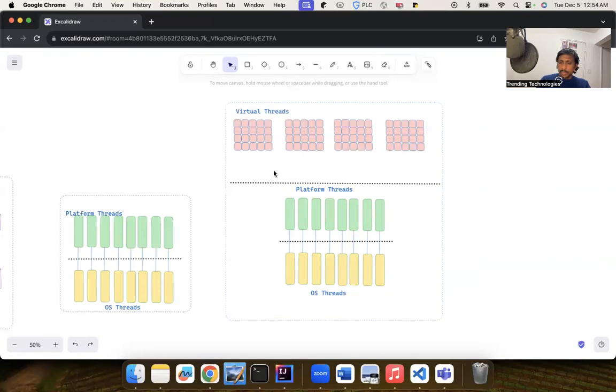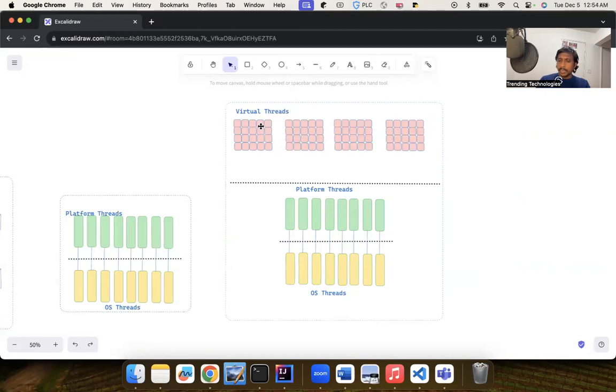Once the request is served back to the user, it takes another request and goes to a platform thread, and again it processes the request. So here, instead of the request going directly to the platform thread, first the request goes to the virtual thread, and the request will be served to the corresponding user.